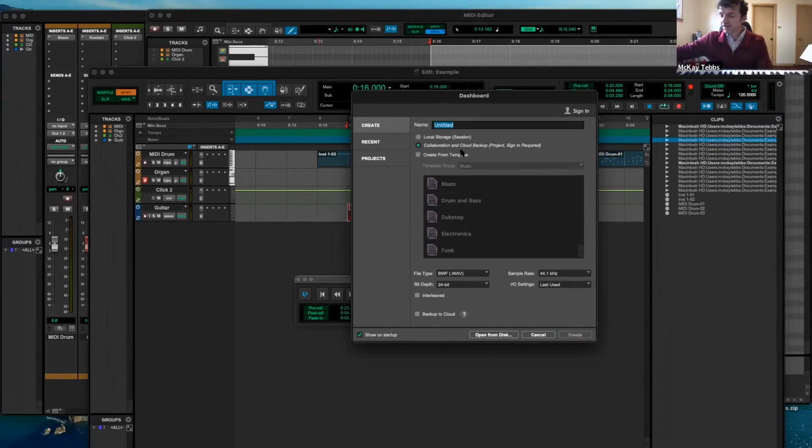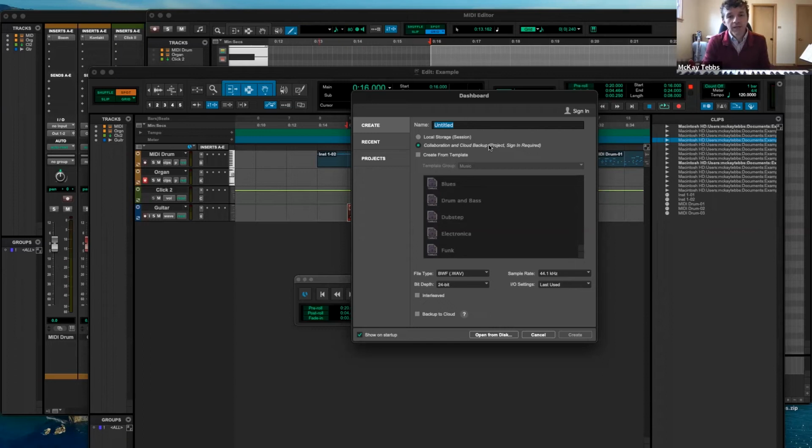cloud saving or online. Now, project has some benefits. One of the benefits of a project is you could save something to your project and then go to a completely different computer with a different Pro Tools on it, and you could access your project there. So it's a way of if you're using multiple computers to complete a project, you can do that.